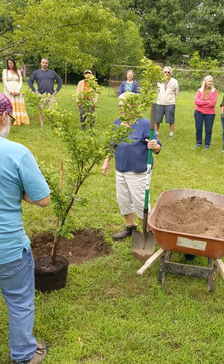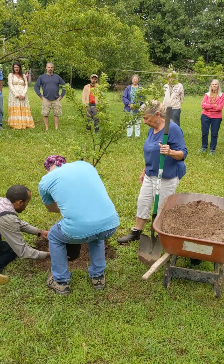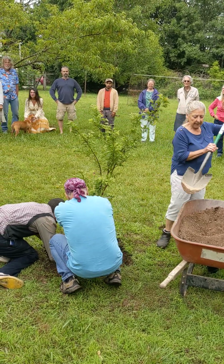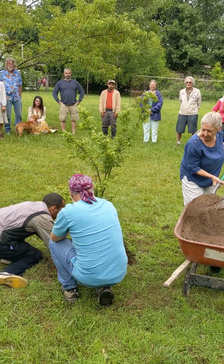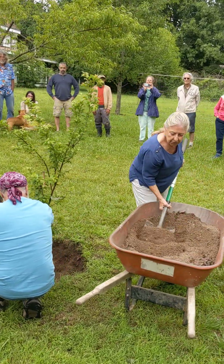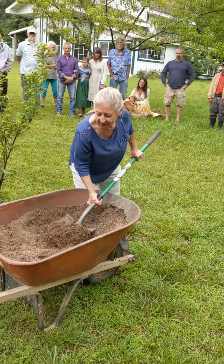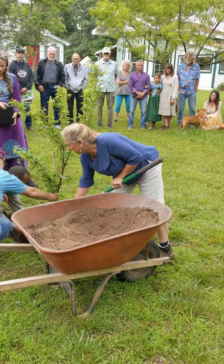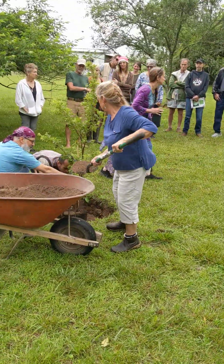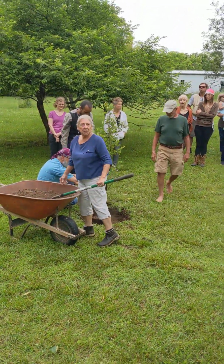Okay, put the tree in, yes. That looks about right up there. Yeah, it's perfect. Okay. We should have two shovels down here. People can take turns. Yeah, we could. Does anyone else want to do some? Whoever wants to come up and shovel. Anyone else want to? I'll shovel.